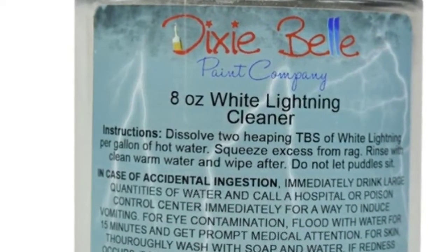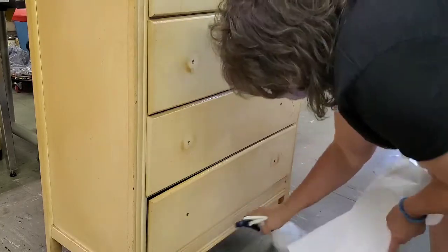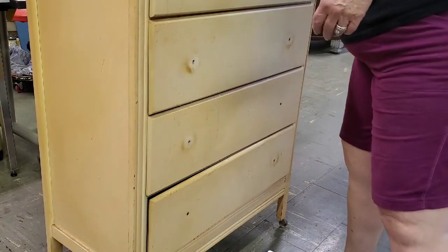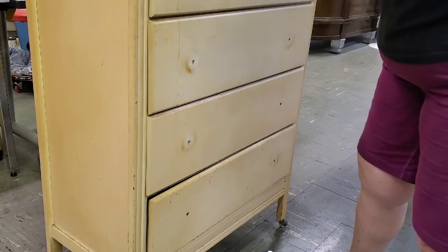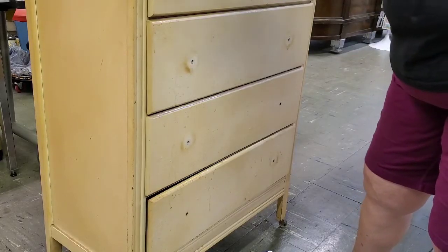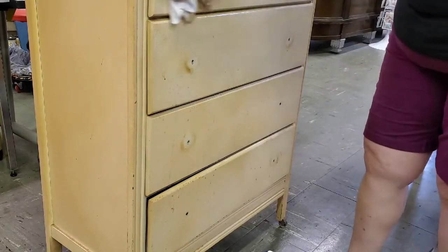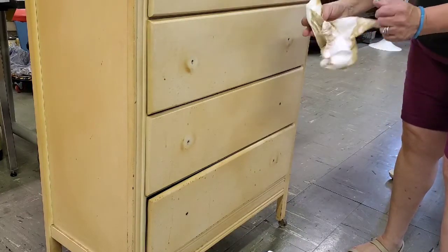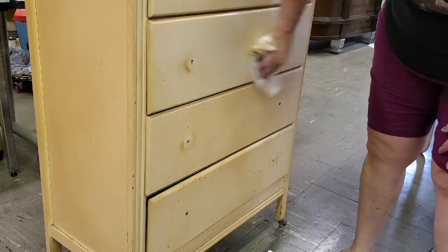So we're going to use White Lightning and clean it thoroughly. I dilute it and put it in a spray bottle. And after you spray the first coat and wipe it down, then you want to do it again, only you want to use clear water and rinse it. And I just use a mister bottle for the second step. It's amazing how much dirt will come off with this product. White Lightning is a really great cleaner. But like I said, you have to remember to rinse it off so you don't get any residue.